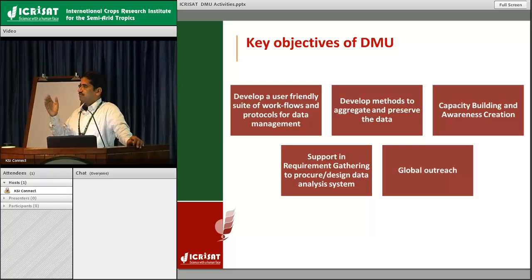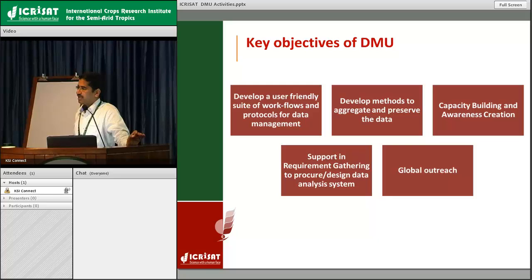Maybe for a sorghum crop, for a specific variety, a scientist is conducting trials. Likewise, other scientists are conducting trials on other varieties. Without proper metadata, it is very problematic to integrate all the varieties into a relational database.